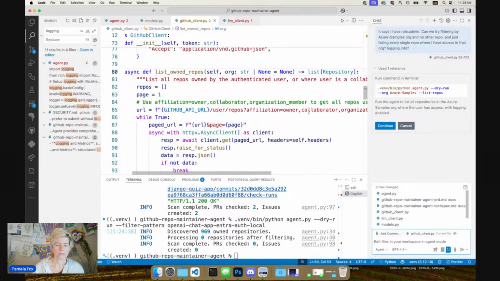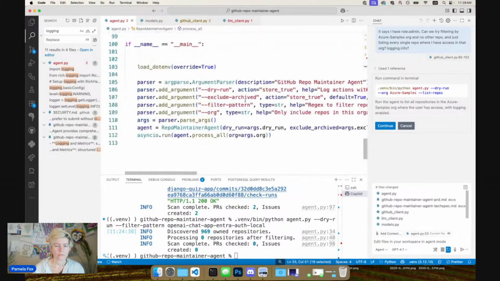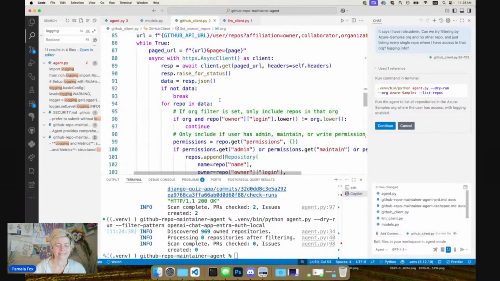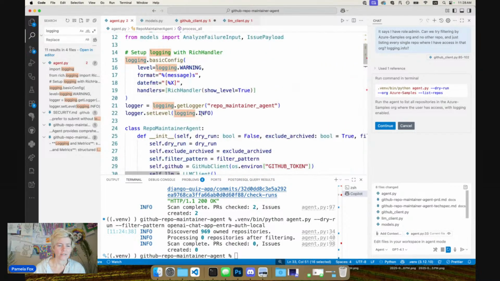List repos, list owned repos. Wait, what does list repos do? There's no list repos. You made that up. Okay. Hallucination. All right, I'm going to add in the logging call here.